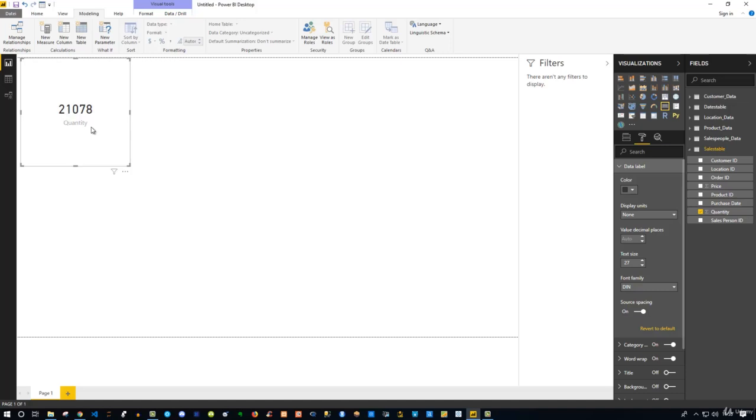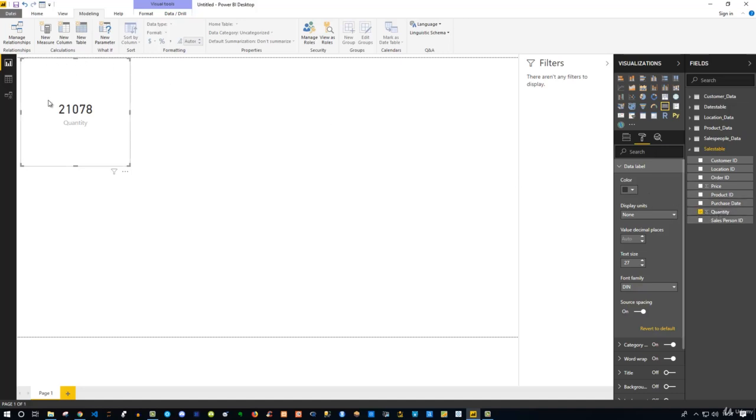And this is available by default, okay? Because Power BI is simply summing up the specific column as long as it is specified as a type of numerical column, okay? So a whole number or decimal number. All right, so what if we'd like to calculate the quantity, for instance?